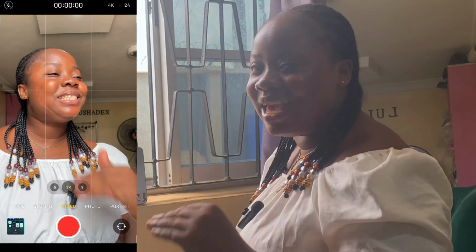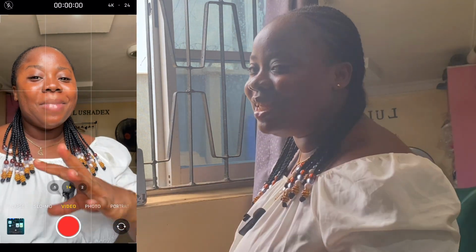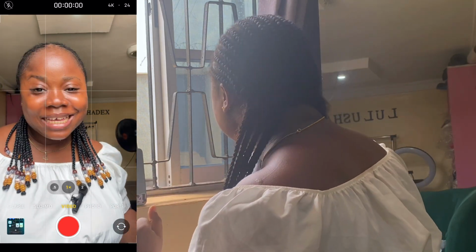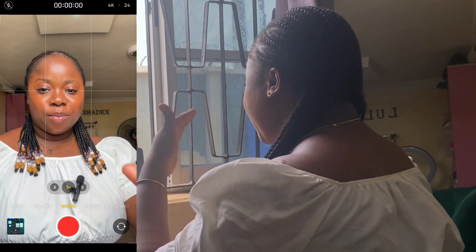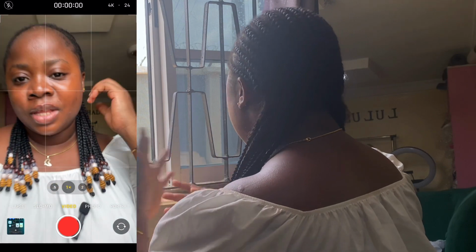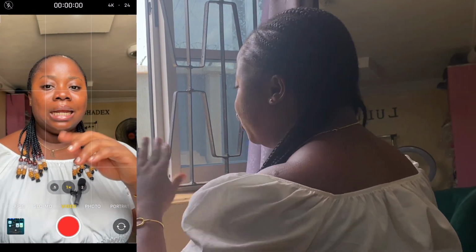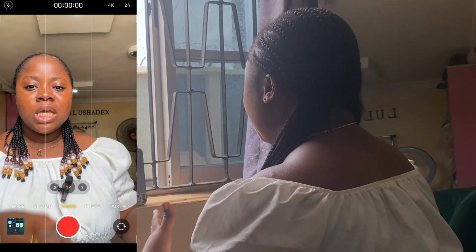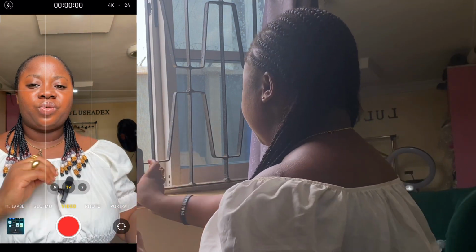Guys, you don't need any lights for this, and my skin is popping, everything is looking really nice in this video, and I love the way I look. I'm in the middle of the camera right now because I'm looking at the grid from the mirror here, and I can see that I am in the middle of the camera and everything is looking good. So now let me show you guys what I'm saying about if you use the front camera to record your video, and the quality might not be as great as the back camera. Let me show you guys.